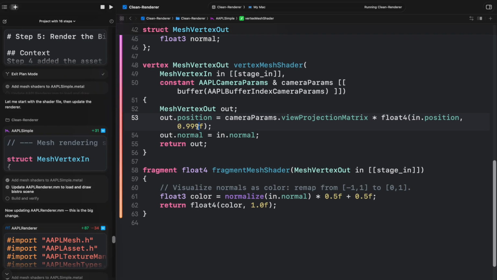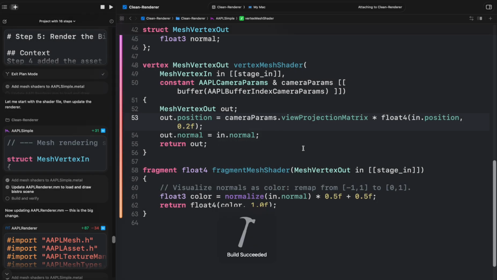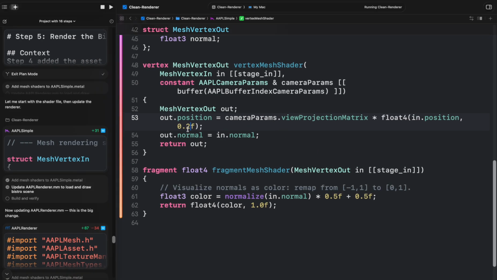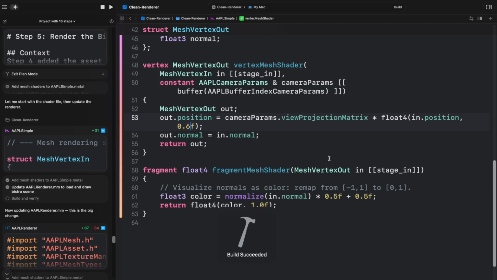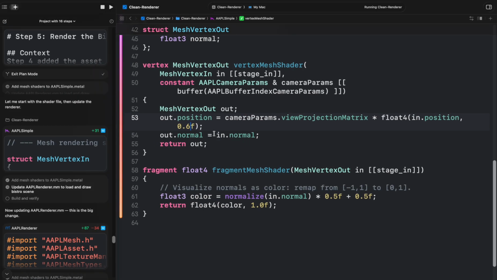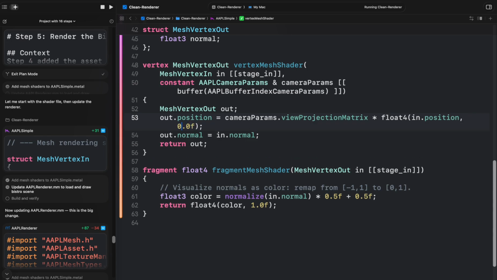All right, so then if we do 0.2, yeah, you see, that's the thing. All right, so let's just put it back to 1.